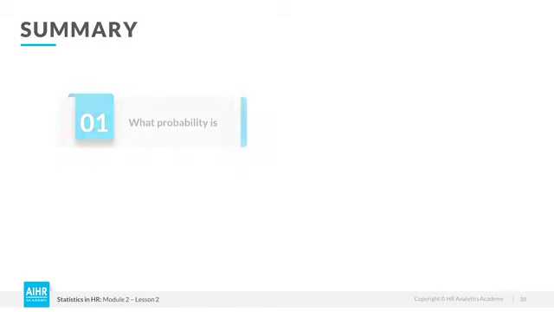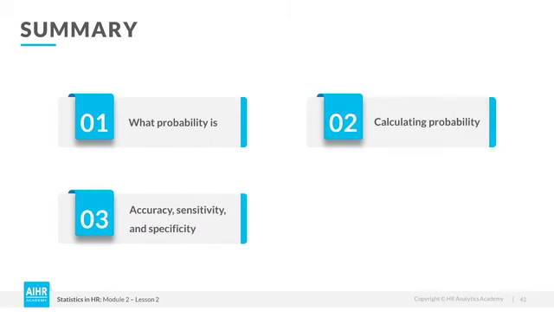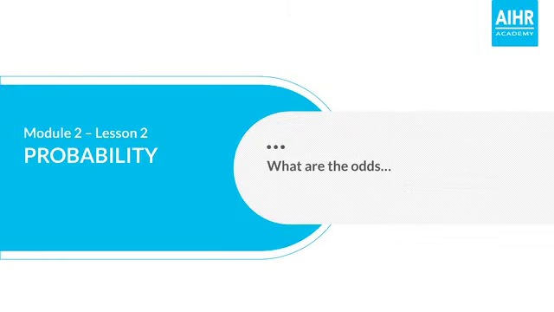To sum up, now you know what probability is, how you can calculate it, and how tests are calculated in terms of accuracy, sensitivity, and specificity. Finally, I briefly talked about precision. In the next lesson, I will be talking about hypotheses and statistical testing. Probability has a large role in this, as nothing in statistics or HR has a 100% definitive answer. We always work with a certain amount of probability.